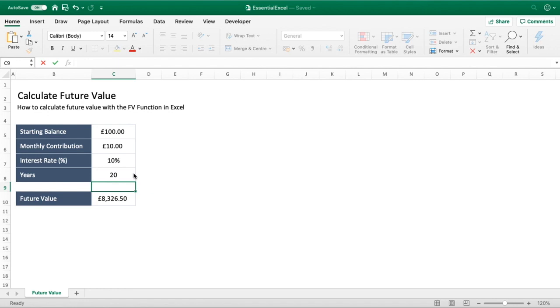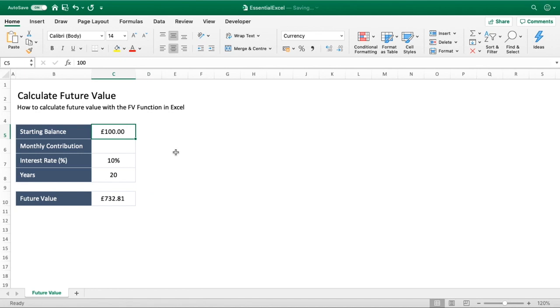but let's say we're going to really scale this up and look at over 20 years. And interestingly enough, if I get rid of that, you can see that if you had £100 and you didn't put any other contribution to this, and you just made 10% a year, your initial £100 would turn into £732 after 20 years. So quite interesting there. But by putting in the contribution, you can see how that future value is really impacted. If you start adding £5 a month, you can see it's now gone up to £4,500 just from sparing that £5. So you can really see the purpose and the benefit of building a template like this: it allows you to juggle the numbers and play around so you can get to that desired future value that you're after.